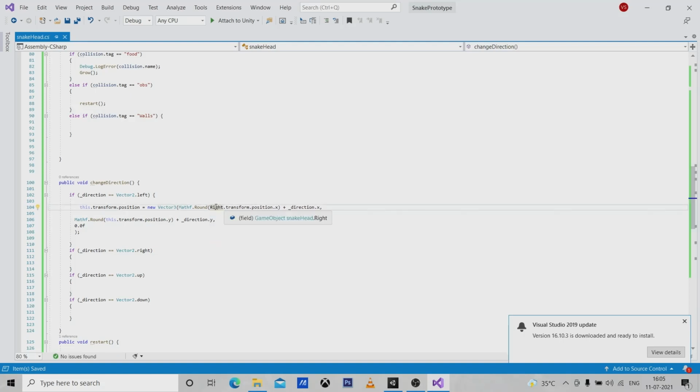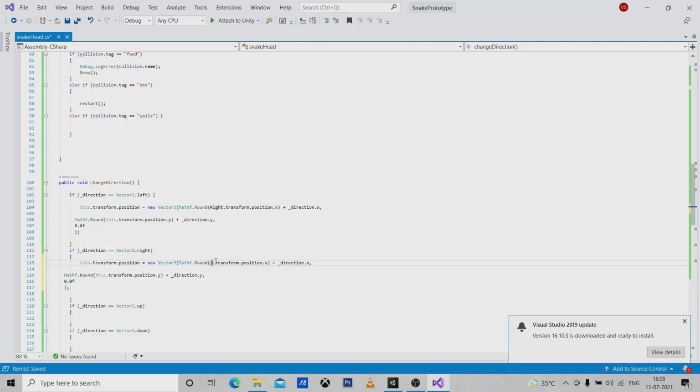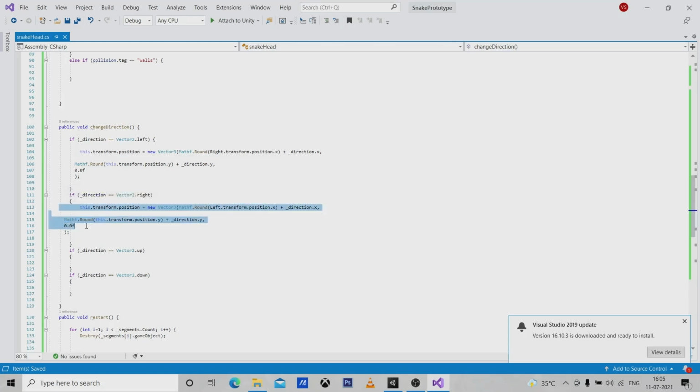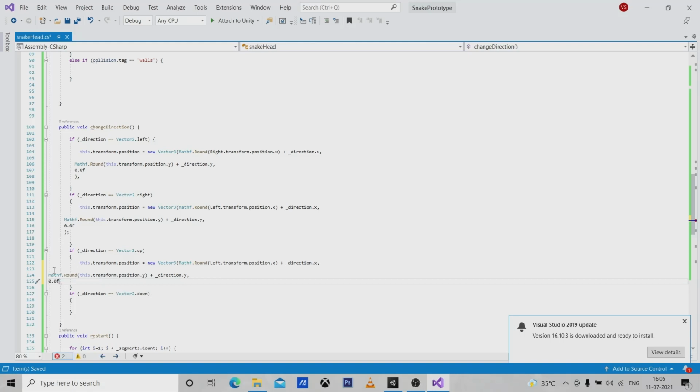This is our collider, okay. And same for this way, so that the position of the snake will be left when he collides with the right wall. And here also, okay, like this.